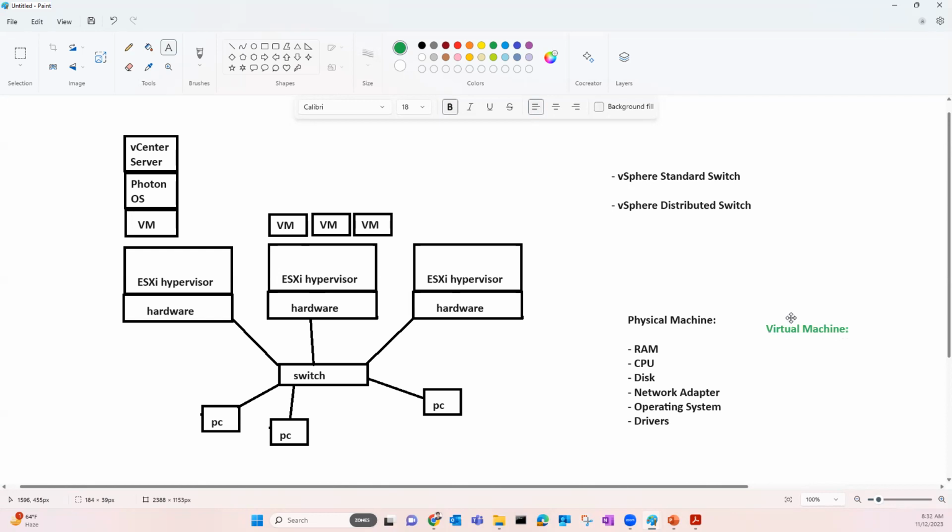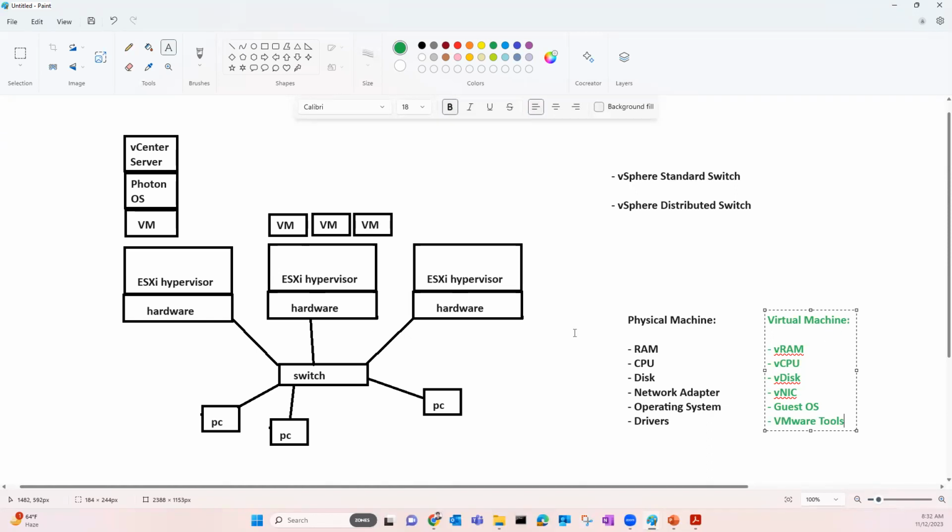In a virtual machine, instead of the physical RAM, we have vRAM, we have vCPU, vDisk, vNIC, we have the guest operating system, and VMware Tools.